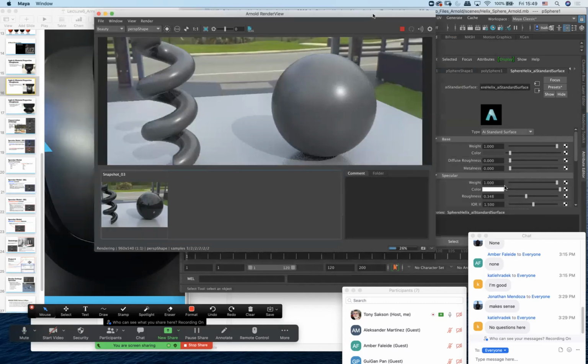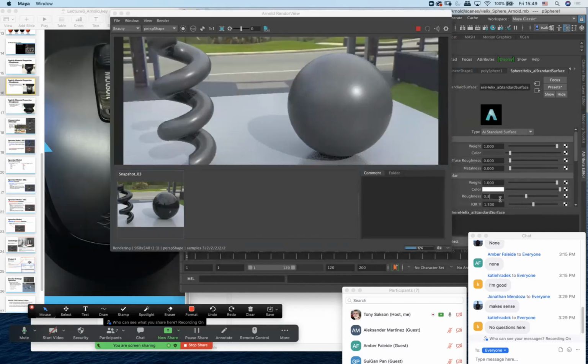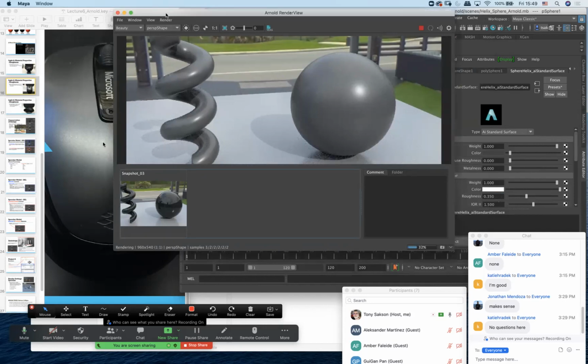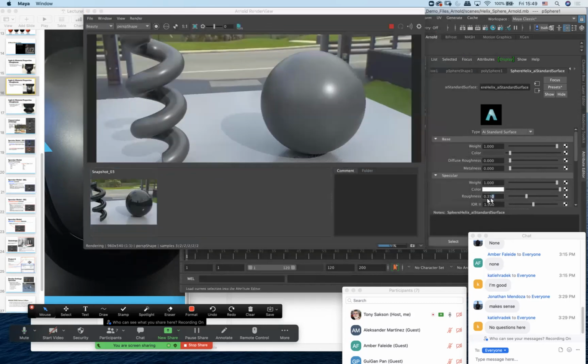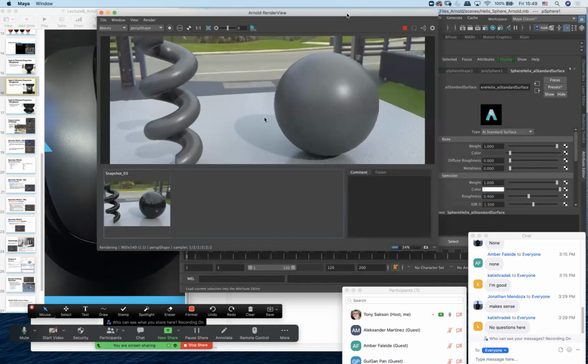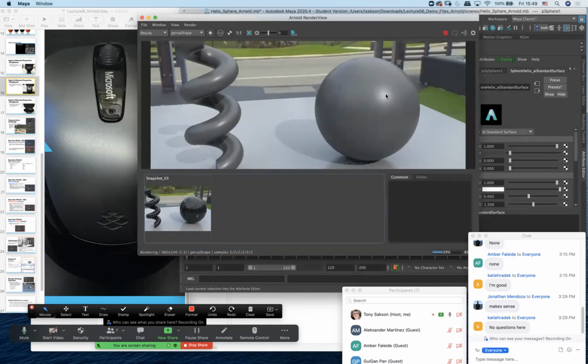So I got it up to 0.35. Still pretty bright in the center there, a little brighter than it is here. Let's try 0.4. Kind of softens it up even more.